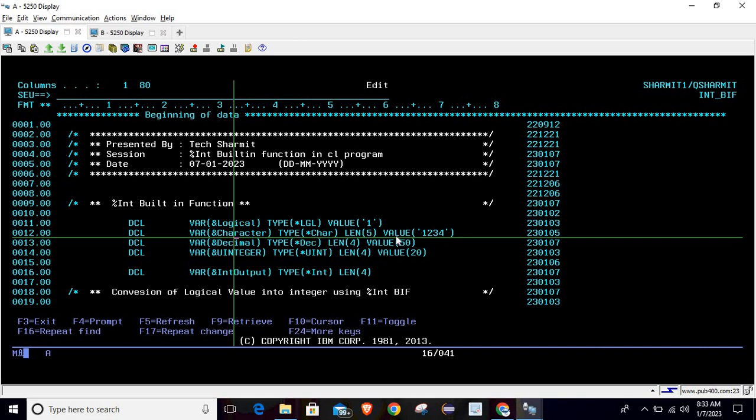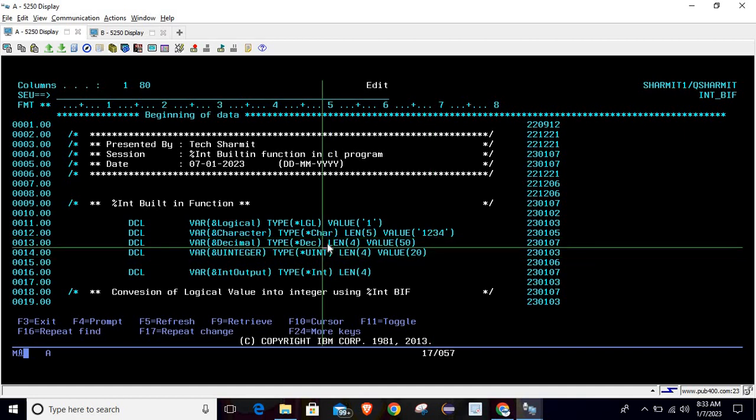In case of character, make sure that you are passing a value which can be converted easily to an integer. Don't pass any wrong or invalid values like ABC. We have to pass only those values which we can easily convert to integer. Another variable is decimal type, and we are storing the value 50. Below that we have declared another variable which is unsigned integer, and we are passing the value 20. Now we will use the %INT built-in function to convert these values into integer.